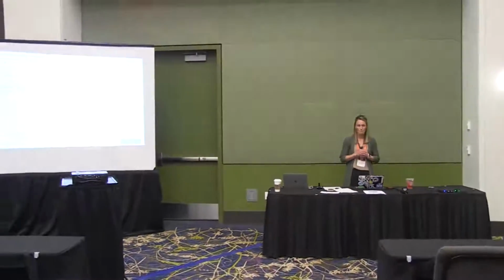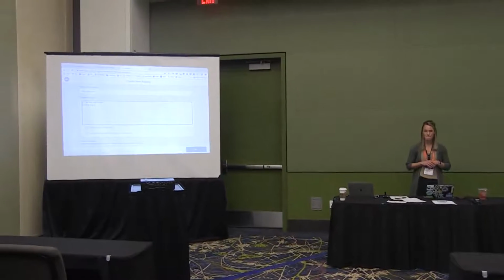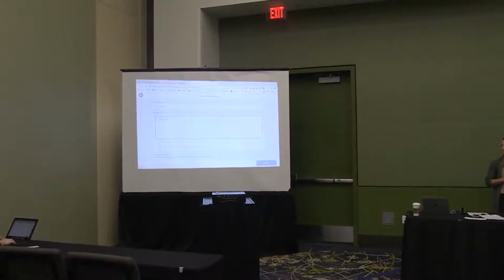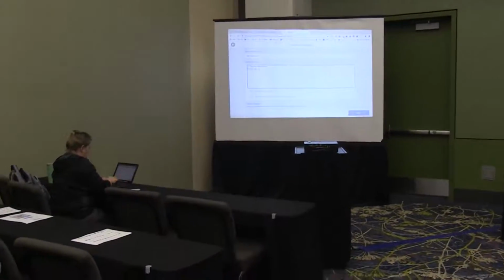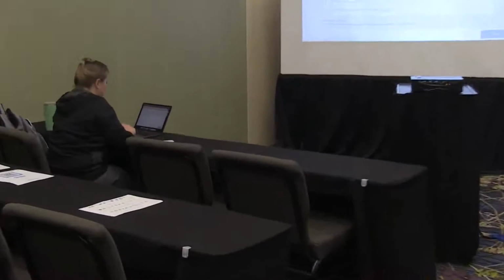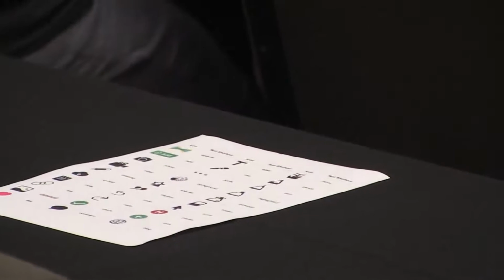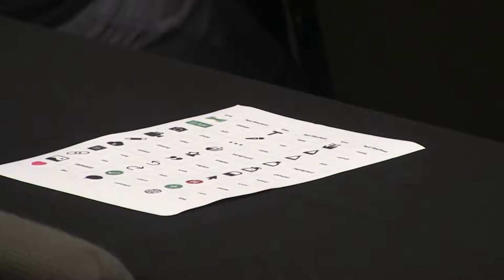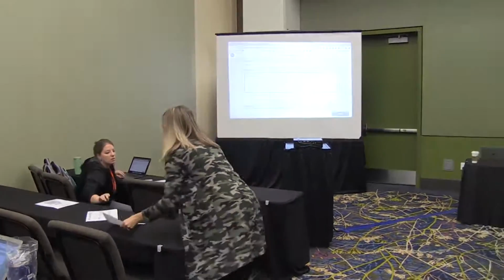Johnny, can I stop you for one second? Yeah. On your tables, there are these Seesaw shortcuts, and that's what makes the icons. So you have to type in the words with the information to actually get that icon to show up on your directions. And we have a link for that at the end of the slideshow. So if we don't have enough copies here to take home, you can definitely access it once you get back. From another table. Yeah, absolutely. Okay, I'll keep going as Shannon's helping too.